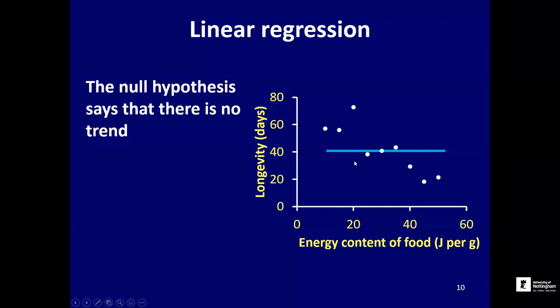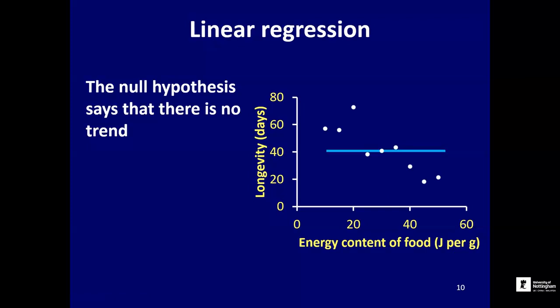And the typical way of expressing that null hypothesis mathematically is to say that the average value of the y-axis, longevity in this case, is constant with variation on the x-axis at the average. So the average longevity for my data set here is about 40 days. And so what I'm saying is that flies on average are going to live for 40 days, whether we give them really low energy content food or whether we give them really high energy content food, which gives us this flat line at about 40 odd. So what I'm saying is that the reason the line is there and not up here or down here is because that's the average longevity of the whole data set.